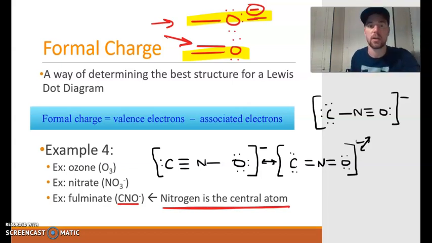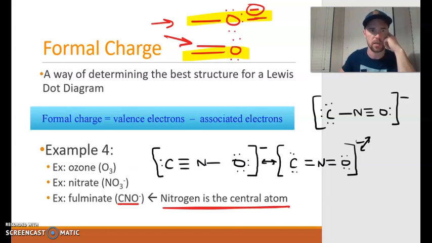But fulminates are actually extremely unstable. They're extremely explosive, and we're going to explain to you in this video why that is. So I have the Lewis dot structure, and notice there is resonance. This is very similar to the OCN -1 that we saw in a previous video, but it's slightly different, and you're going to see why that is. But what we want to do is we want to determine what the formal charges are going to be.